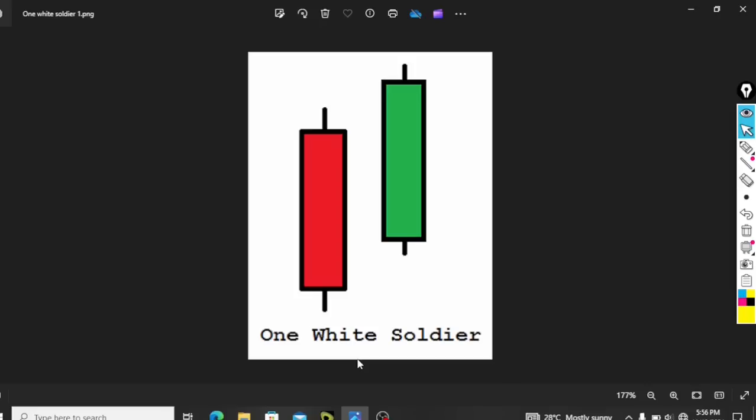The next candlestick pattern we are going to look at is what I call one white soldier. One white soldier is actually a very bullish phenomenon. It simply means a bullish candle that opened above the close of the previous day's bearish candle and then closes above the open of the previous day's candle. If you see a series of candles that are going down and all of a sudden you see one white soldier, it is a clear indication that the prices have turned, a reversal has taken place.